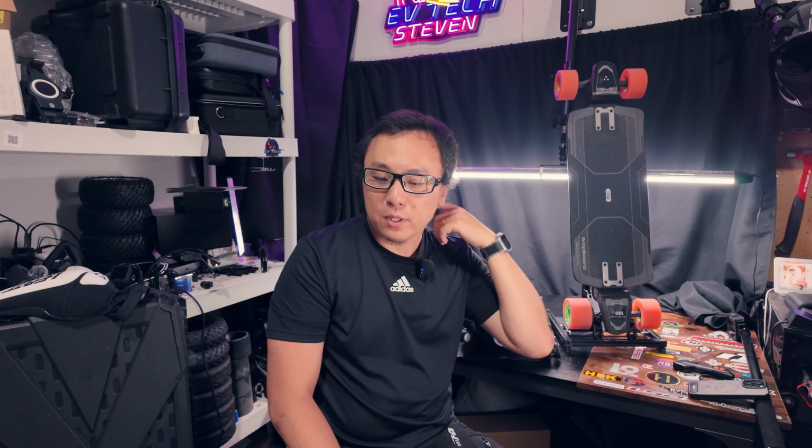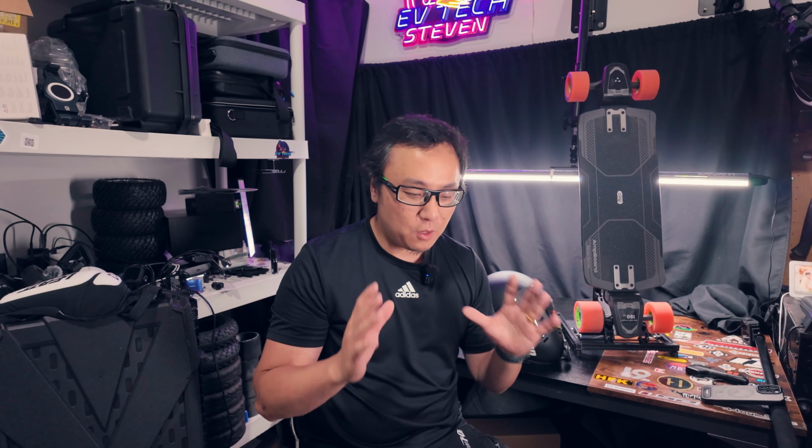Give it one more motor or one stronger motor, because I know there are stronger single motor boards out there and you can still have fun on those boards. But this one is just a single motor that's a little bit weak. Get this for your kids. It's going to be great. Don't get this for yourself if you are expecting this thing to propel itself forward. Again, I'm going to train my 5-year-old to get on this board. I've always wanted to get my kids to start on electric skateboards, so this is my perfect chance to get them started. Any questions on this board, please let me know.